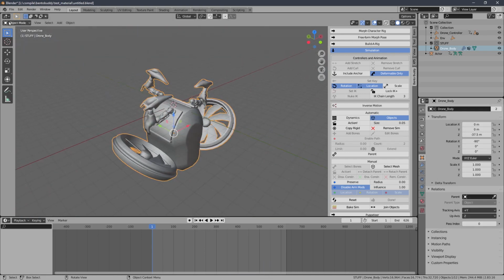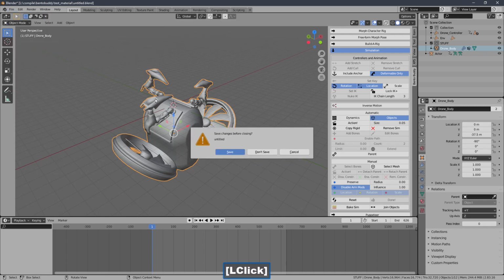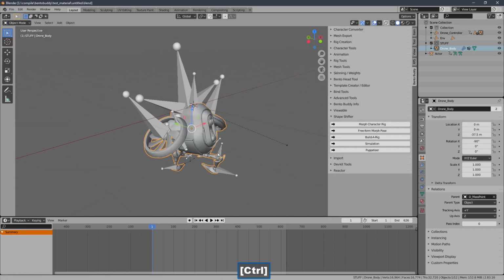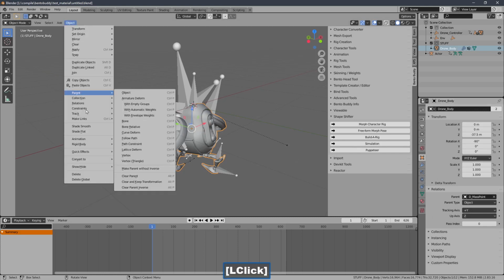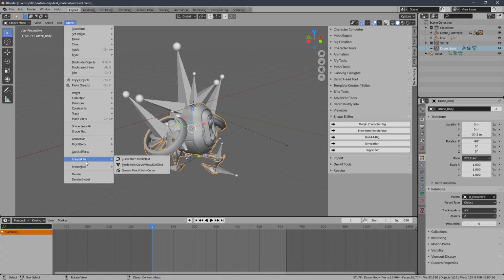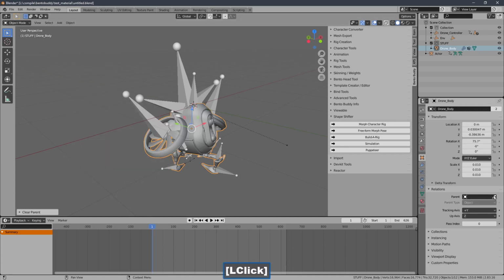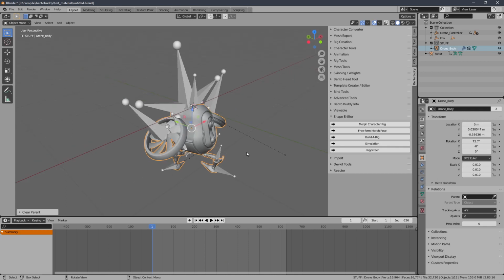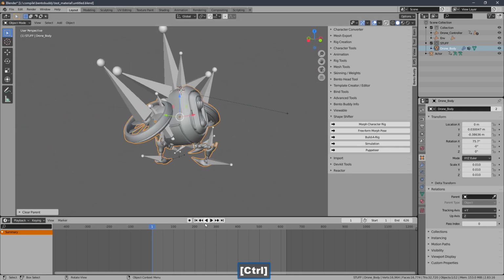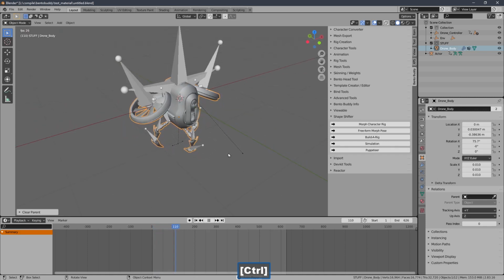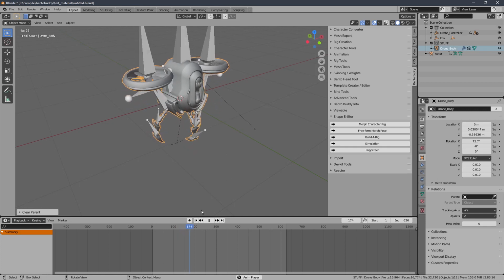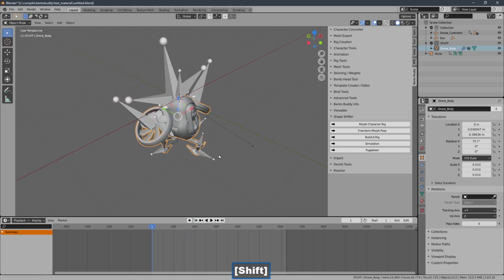We don't want that to happen, so I'm going to reload my file. And instead of taking that off, I'm going to use Blender's inversion here. Parent, where is it? Parent, clear and keep transforms. That way it clears the parent and it keeps the transform so it doesn't move. Now the bone should be manipulating the objects properly. It won't get all weird on us. Alright, that works. Now I'm going to export.